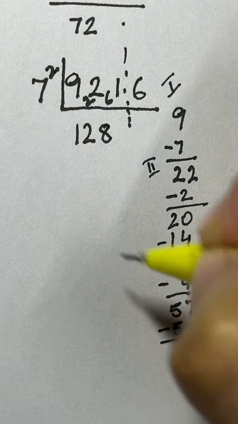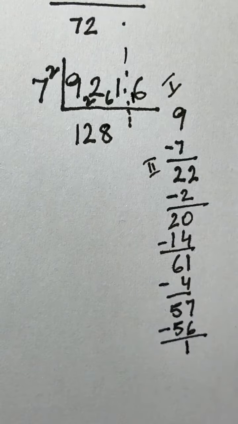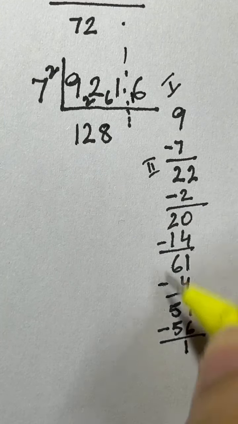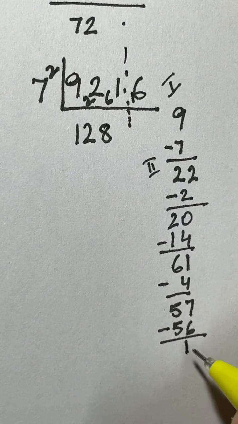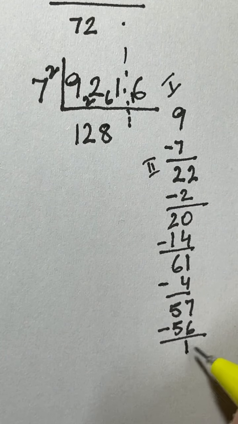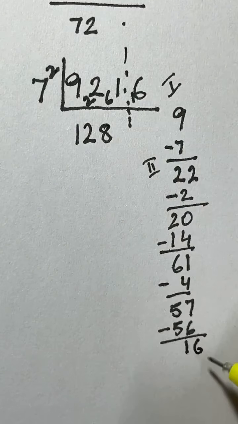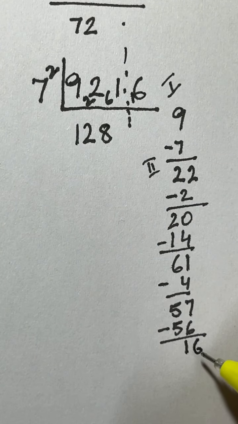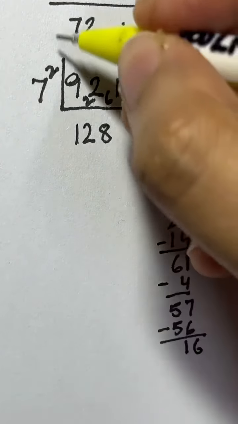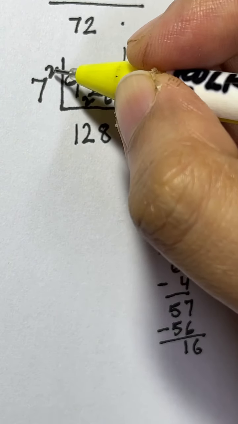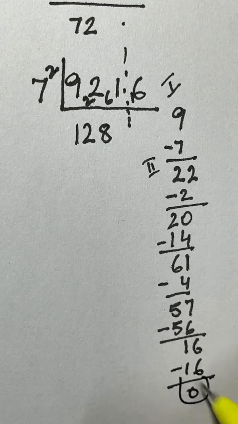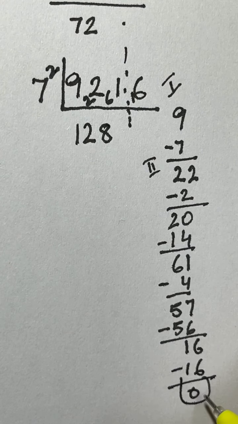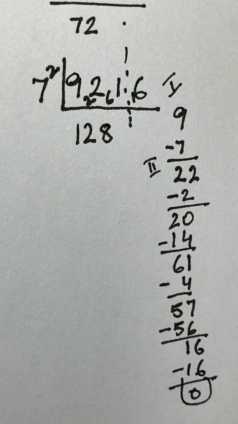Now this 1 goes carry over to 6. Now it became 16. You have now 16, I'm going to write this down. But the second step which we have to follow is just multiply the next quotient number with your tiny number. 8 times 2 is 16. So you just subtract minus 16 and you are left with a remainder of 0 and your division is completed. That's it. This is your answer, 128.